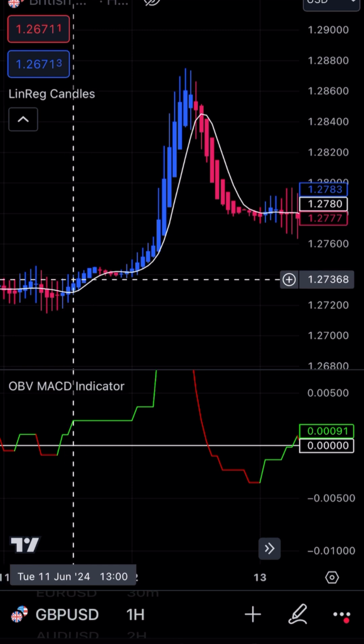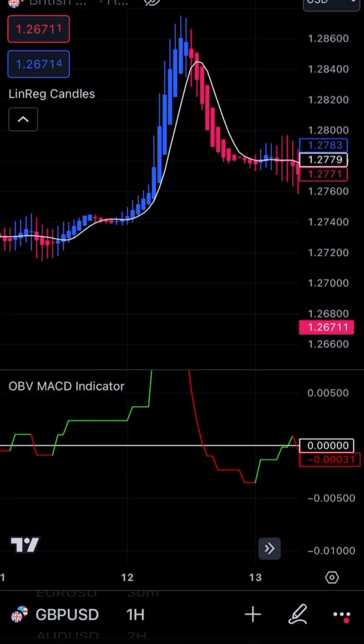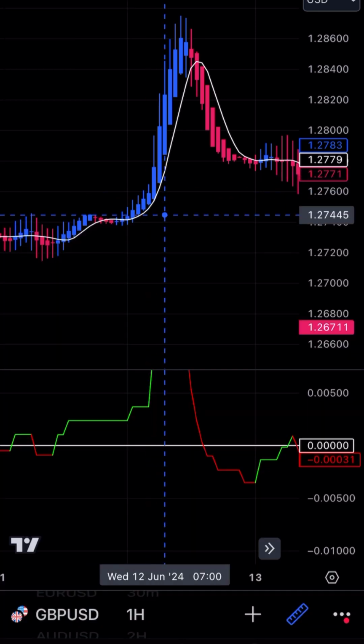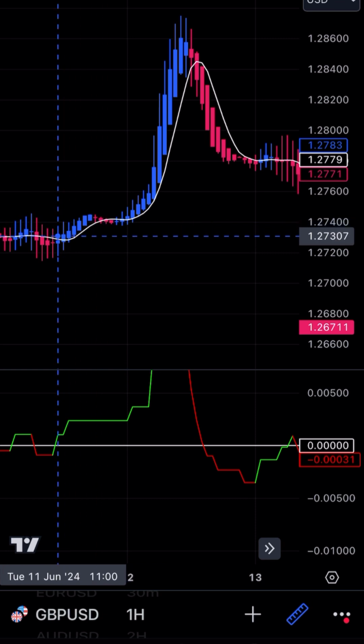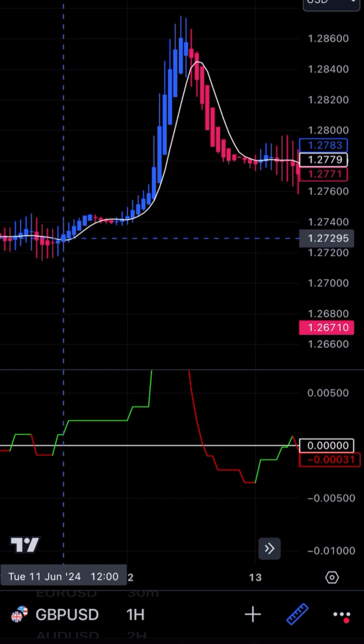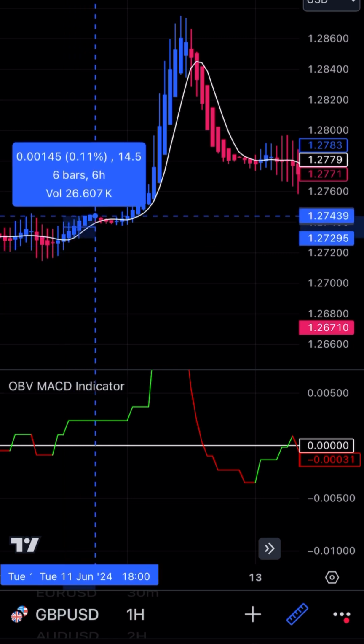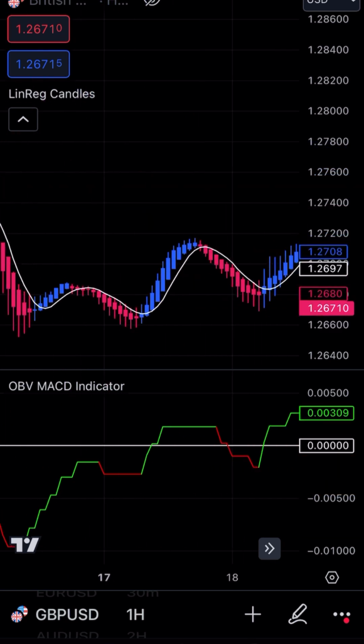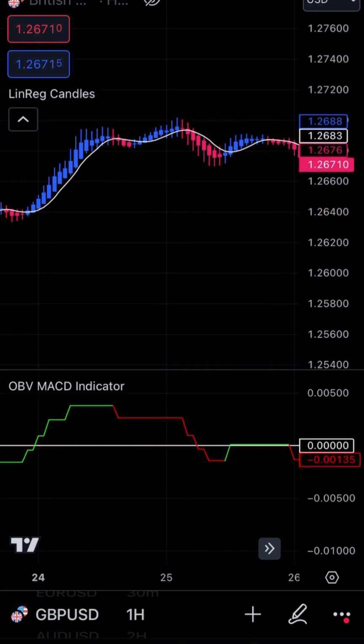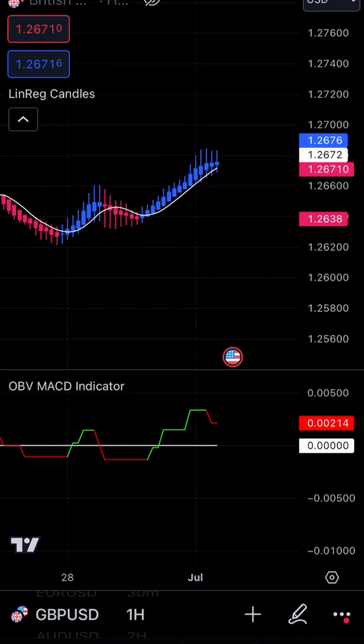So we see it crossing up on the linear line, and this is another reason why I do it on the day, because it does appear to be more choppy when you go down to smaller time frames, especially doing this method. So this is kind of choppy. I would have got out here. So for the perfect results with doing Forex, and this is just because of what I'm seeing right here, you'll get better results if you do this on the day.